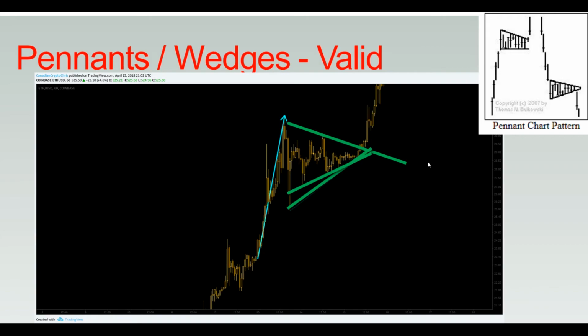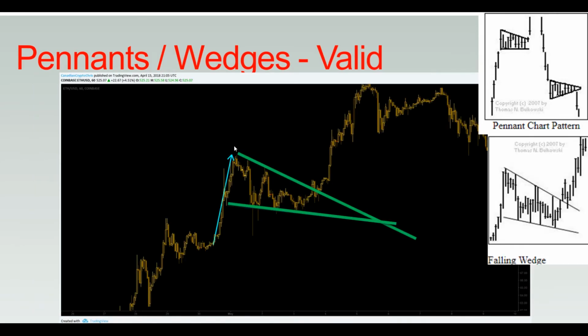Pennants and wedges, these ones I kind of mark the same. They're very similar, so I'll quickly go through a bunch of these. Basically, I'll have some sort of bull flag idea here, and then it's more of a pinching wedge, just like this. Pennants are like this, where they're going more to the center. And wedges are more when you're getting lower lows from your big pump, and lower highs coming down. And you never usually make it to the pinch.